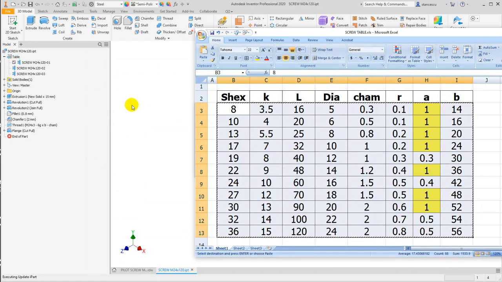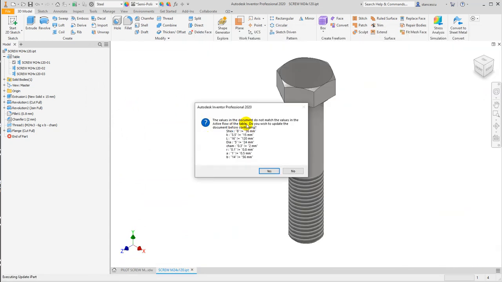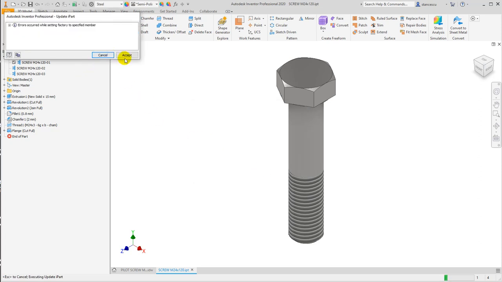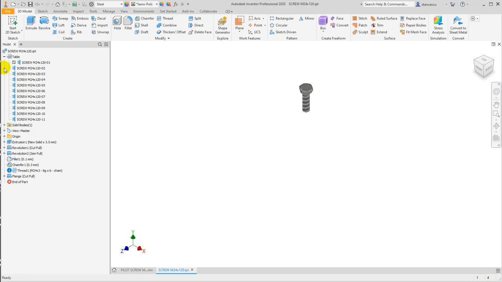This is different. The values here do not match the values in the active row. Okay, I'll see what happens. Accept. Maybe they are not numbers but text.